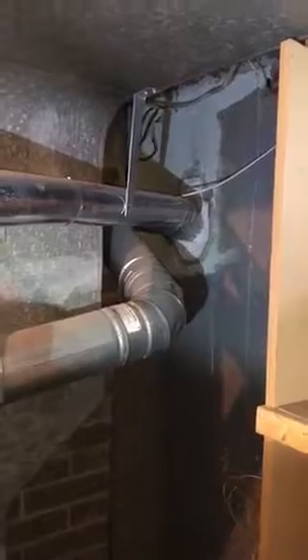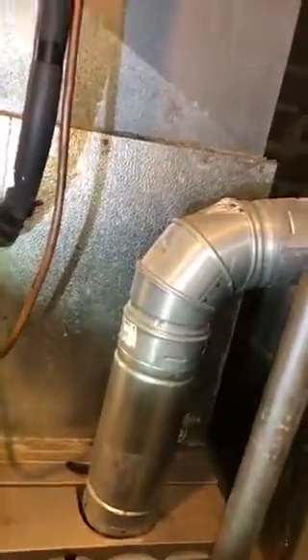One thing I just noticed — he's got a big gap in his return. The duct right here, if you guys could seal that shut. So his flue pipe — we haven't decided whether he's going to go 80 or 95%. He does have a chimney liner inside of there, so we can go 80%. So that's the relief vent.